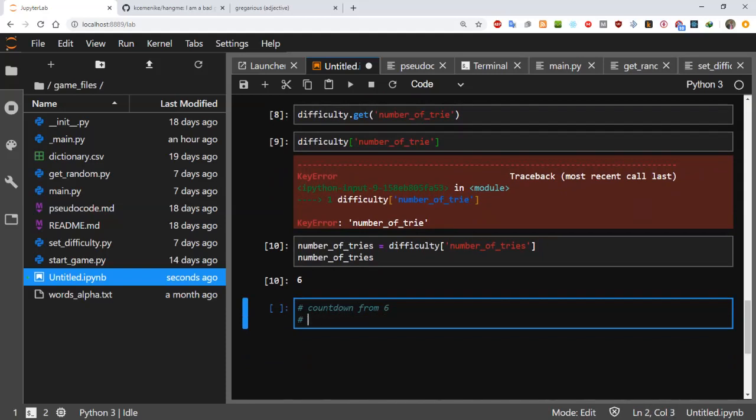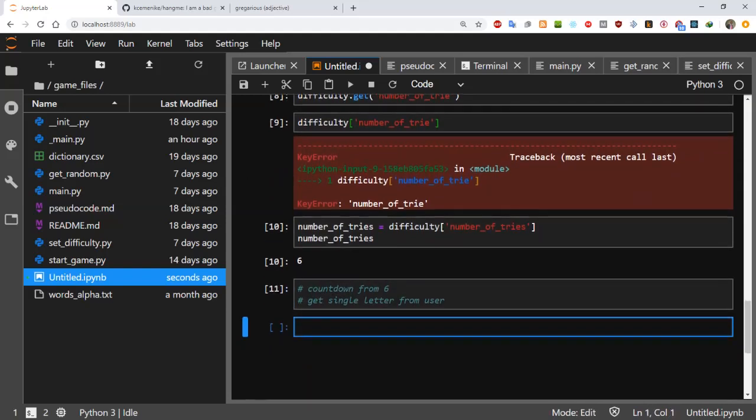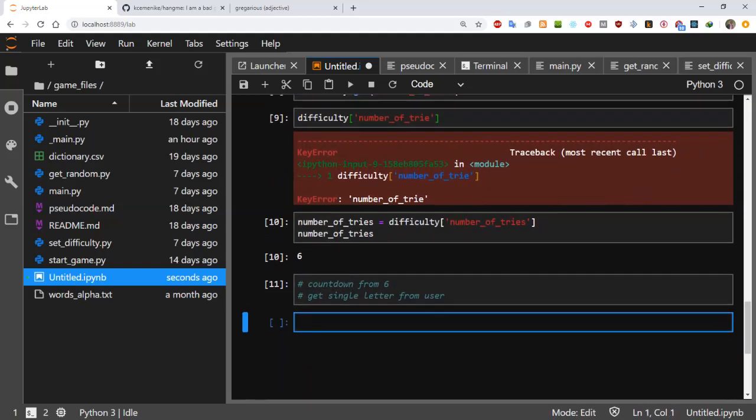If it gets input, let me use the words single letter from user. So that's the next thing we're going to do. So if we count down from 6, well, number of tries, so we're counting down from 6 to 0, right?